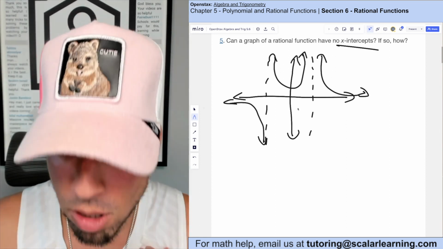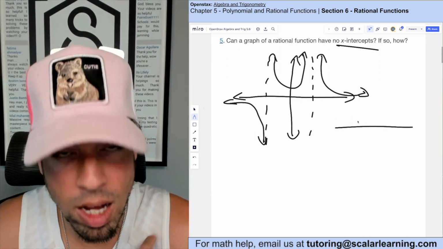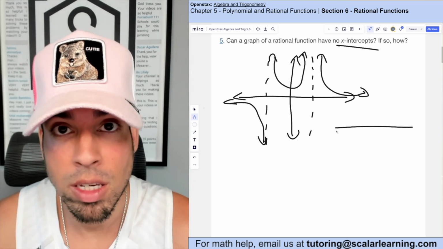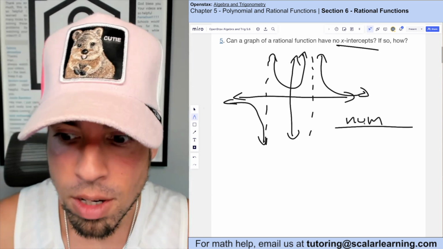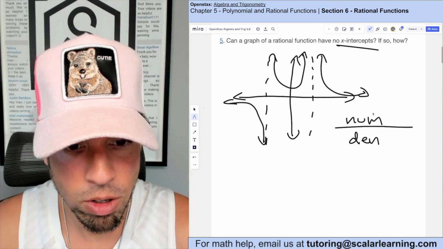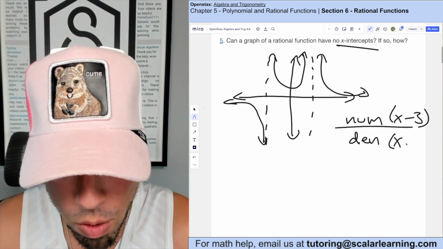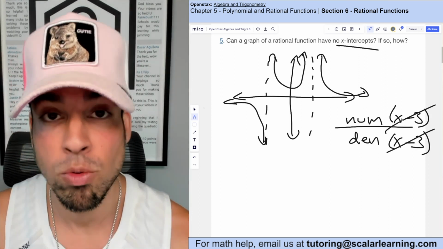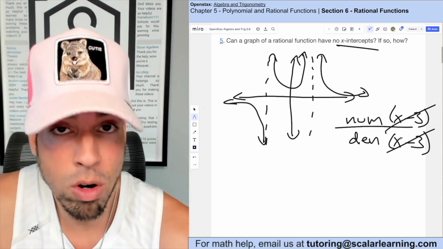In reality, if we're talking algebraically, we usually find the x-intercepts with the polynomial on top, that numerator. So let's say that numerator has only imaginary roots. If the numerator only has imaginary roots, then this would have no x-intercepts. Alternatively, if there is a root on top, like we saw in the last example, x minus 3 on top, but you also have that x minus 3 on the bottom, that would cancel out to be a hole. So where you might have an x-intercept of (3, 0), if it's a hole and you cancel it out, it will no longer have an x-intercept.